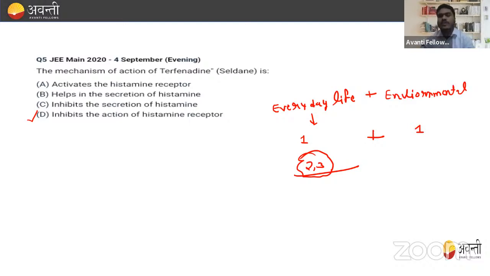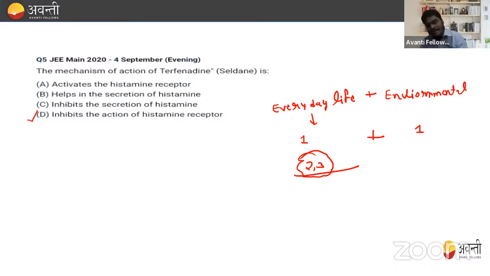So for this, what you try to focus on is, just do not complete the chapter, right? Just do the topics which I already discussed today. For example, talking about environmental chemistry, questions are generally coming from the BOD. Questions are generally coming from the difference between photochemical smog and London smog. Which one is oxidizing in nature, which one is reducing in nature. So these are the very important topics for environmental chemistry, right?